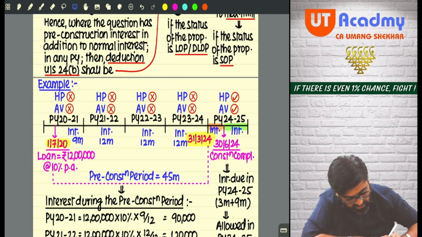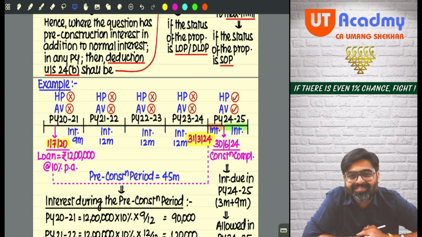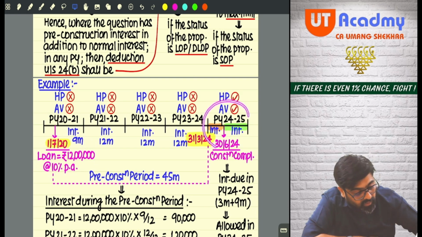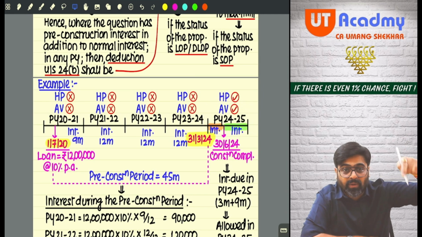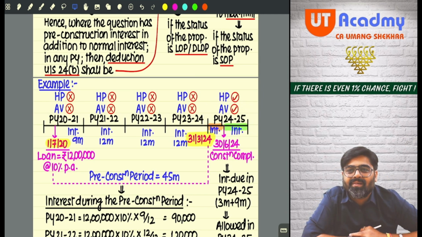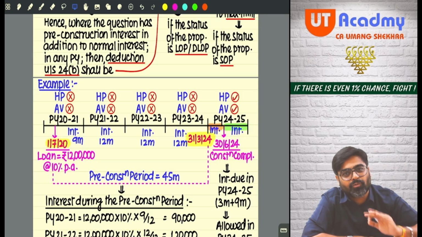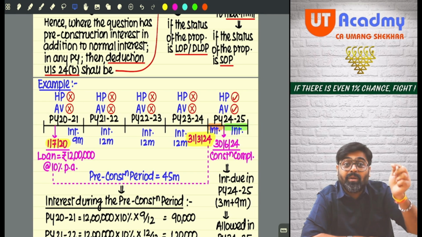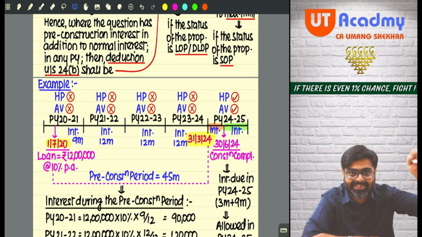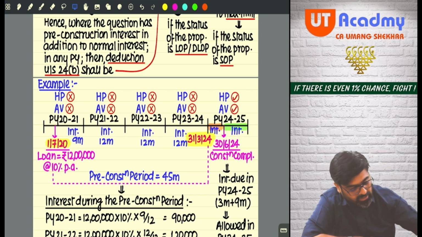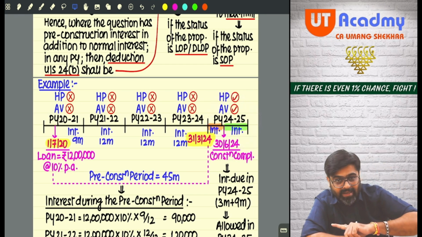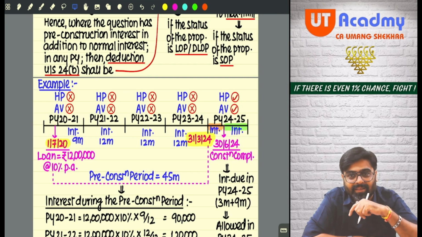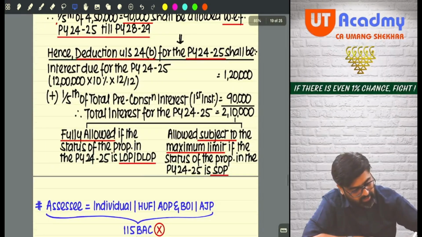But don't you think 12 lakh is still outstanding? And on this 12 lakh for this year, 10% interest will become due. So normal interest for 24-25 will be on 12 lakh, 10% full year. So that is 1 lakh 20. Along with that, in addition to that, 90,000, 1/5 amount will be claimed for the first time in 24-25, first installment. So what is the total interest for my previous year now? Come on, tell me. 90,000 plus 1 lakh 20, it will be 2 lakh 10,000. Yes or no? Please check. It is 2 lakh 10,000.